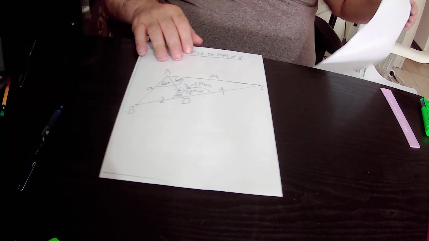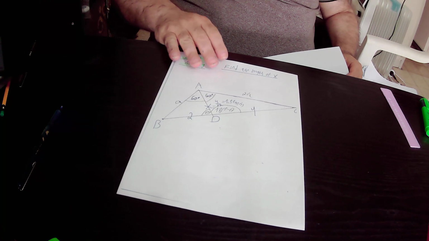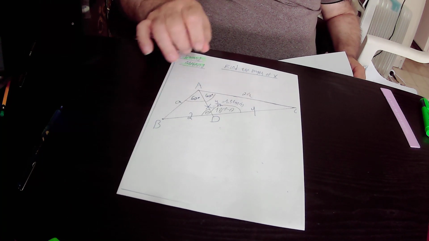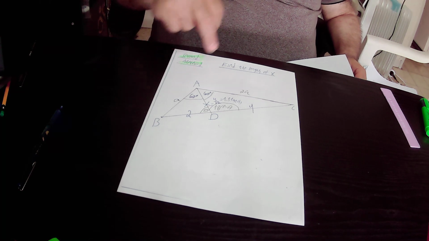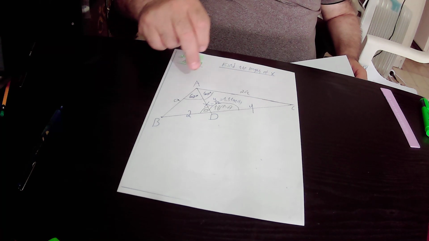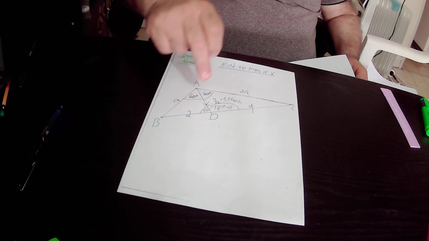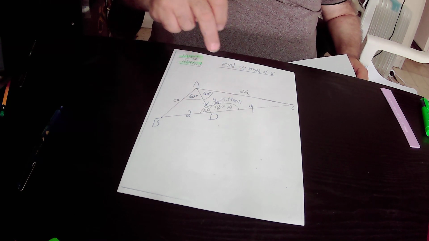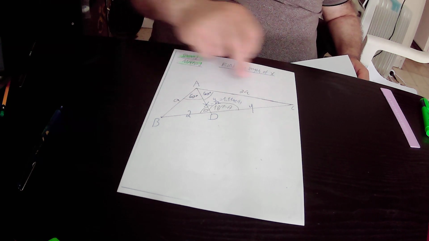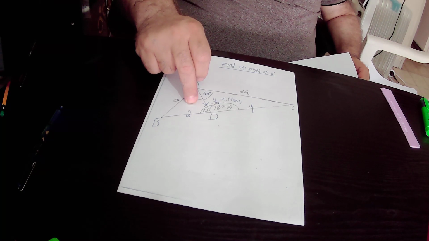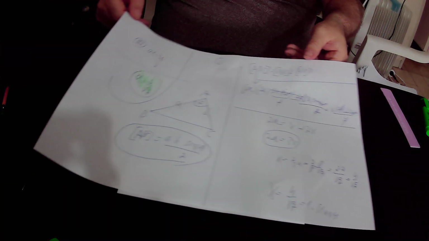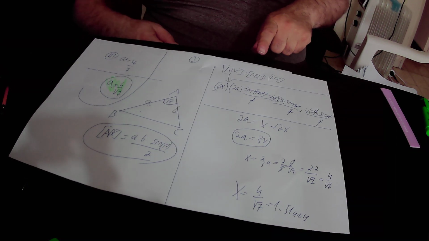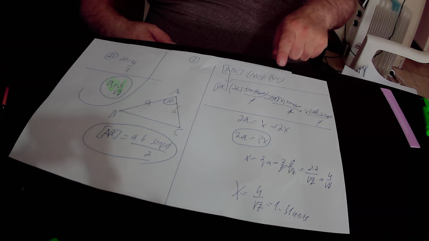Then we use this formula to find the area of the triangles here. From the drawing it is very easy to see that the area of triangle ABC equals the area of triangle ADB plus the area of triangle ADC. Again, the area of the big triangle ABC equals the area of triangle ABD plus the area of triangle ADC. So we wrote here that the area of triangle ABC equals the area of triangle ABD plus the area of triangle ADC.